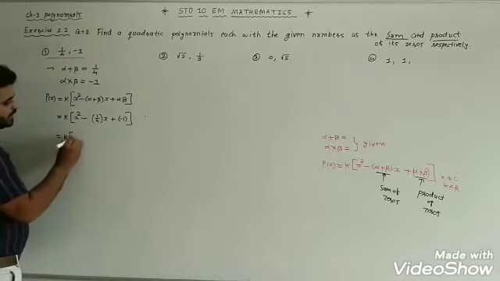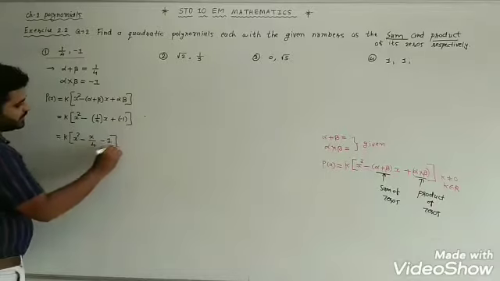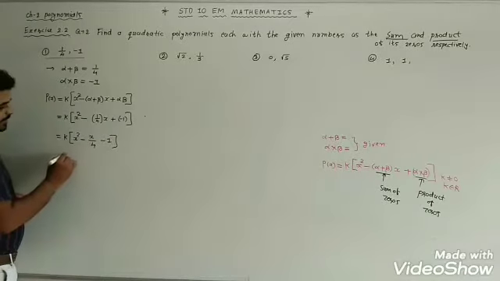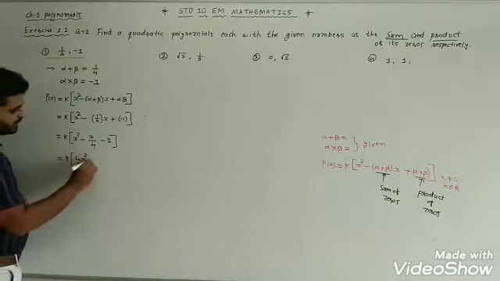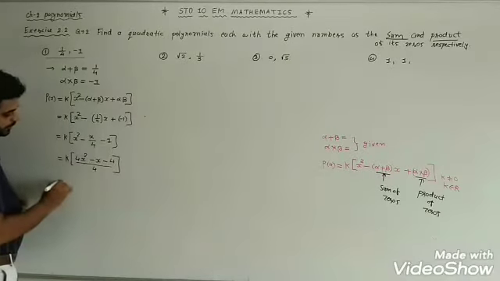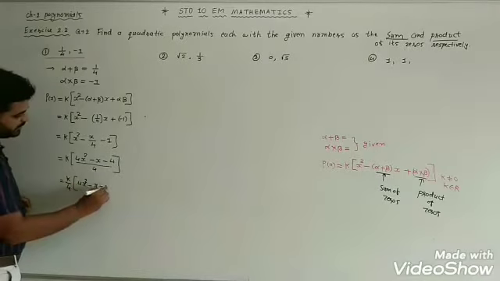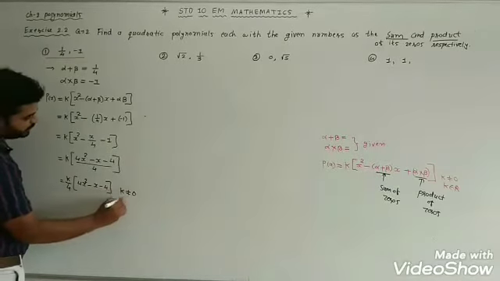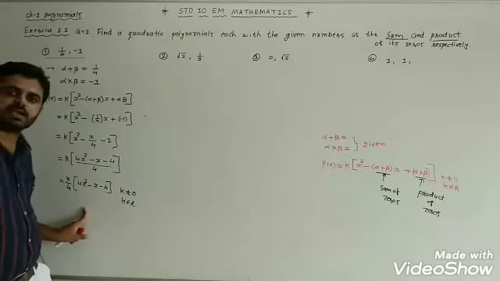So we have k into bracket x square minus 1 into x by 4 plus minus 1. If we take the LCM, then k into bracket, with 4 as the LCM, 4x square minus x minus 4, and the whole divided by 4. If I put the 4 below k, then k by 4 into bracket 4x square minus x minus 4. Here k is not equal to 0, k belongs to R. We have to write this condition. So this is the required quadratic polynomial.